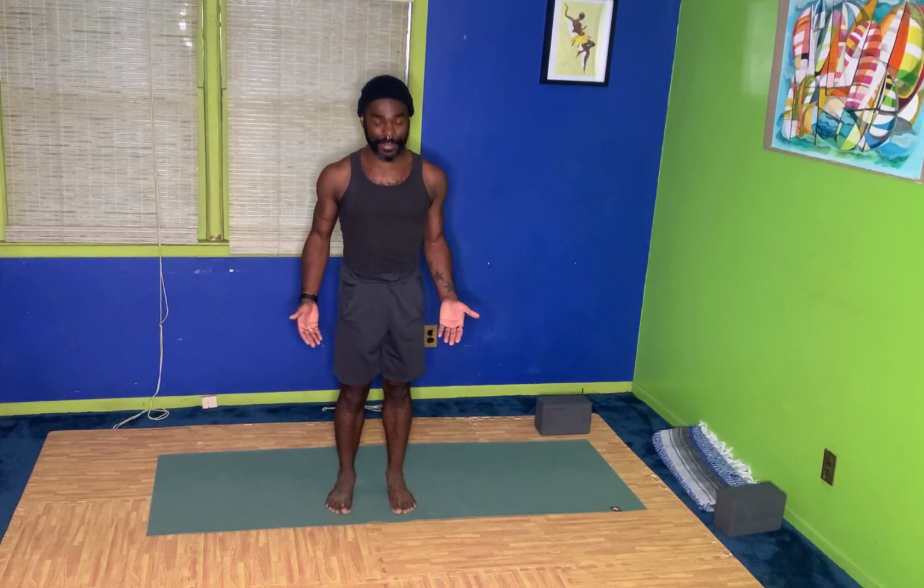So today's practice is all about balance. In yoga, we talk a lot about physical balance, what it takes to stand on 2 feet or 1 foot or 2 hands or sometimes even 1 hand. But there's also an experience of emotional balance, which is when you feel that you are at peace, when you are at ease. And then also a sense of mental balance, which is a state where you are able to think clearly. For me, in my practice, all of this starts with balancing the breath. And so that's what we're going to start off with today.